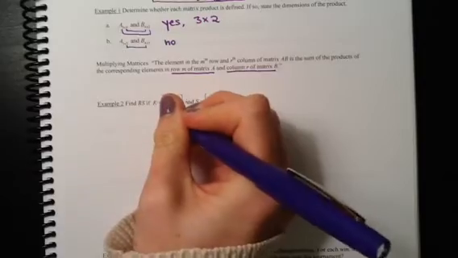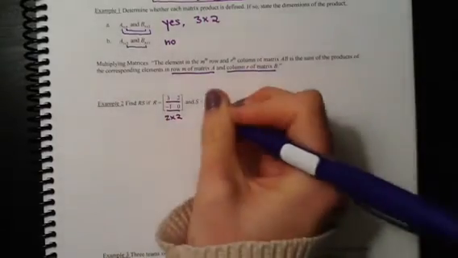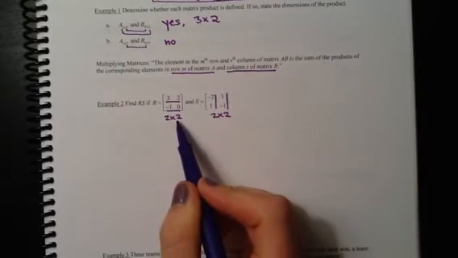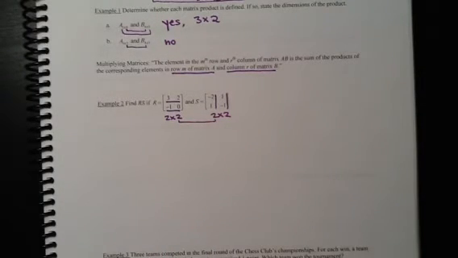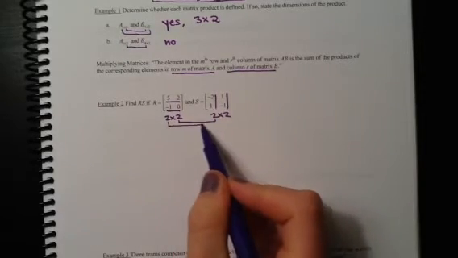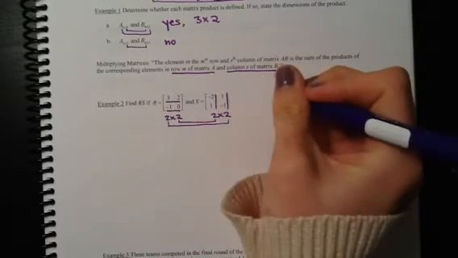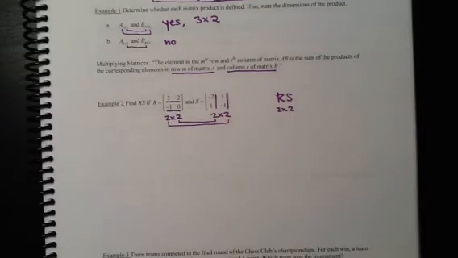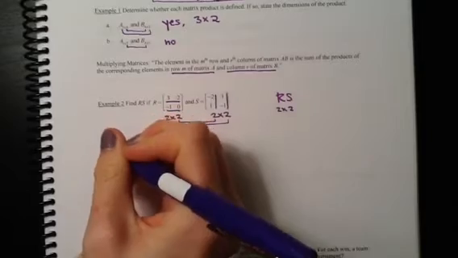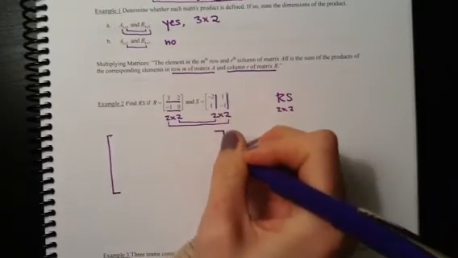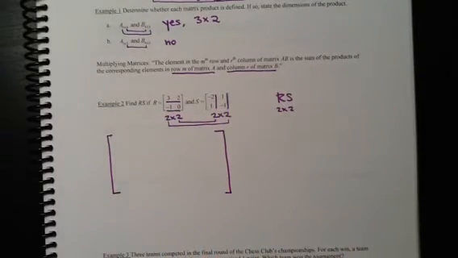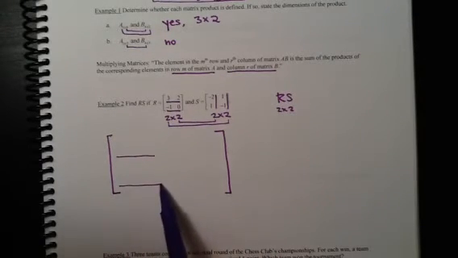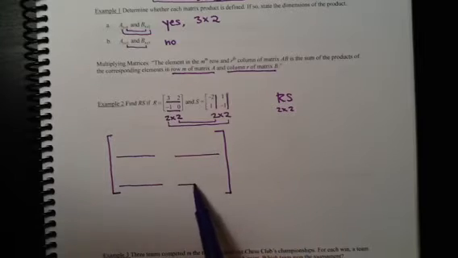All right, so here is how this is going to work. First of all, this is a 2 by 2 matrix, 2 rows, 2 columns. This is a 2 by 2 matrix, again, 2 rows, 2 columns. Since these numbers match up, I know I am allowed to multiply them together, and the new matrix is going to have these dimensions. So the new matrix, we know, is going to be a 2 by 2 matrix. Here's what we do. We're going to set up an overly large matrix because we've got a lot of work to do in here. It's going to have 2 rows and 2 columns, so I'm going to have 4 elements total.